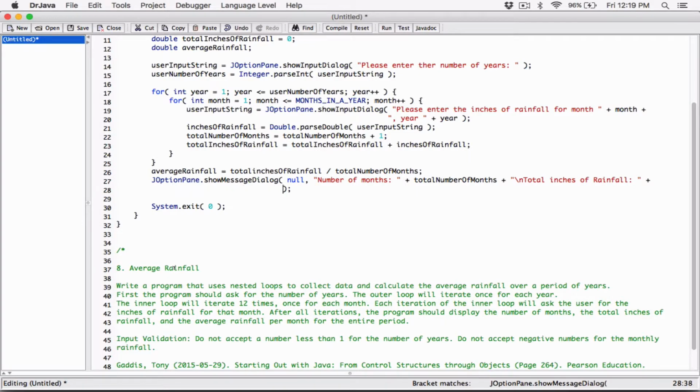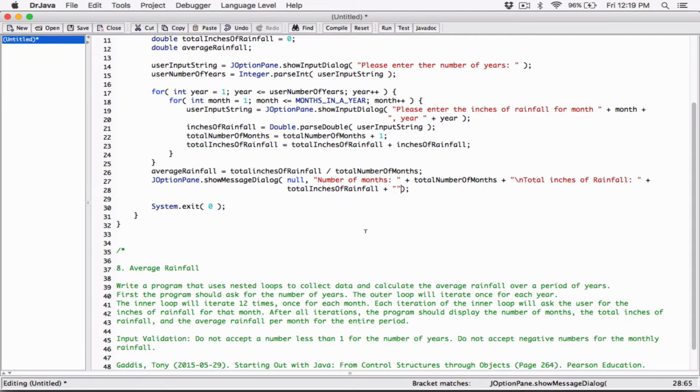So total inches of rainfall is going to be concatenated with the total inches of rainfall variable. I'm going to copy it and paste it here. And then the next thing is the average rainfall per month for the entire period.